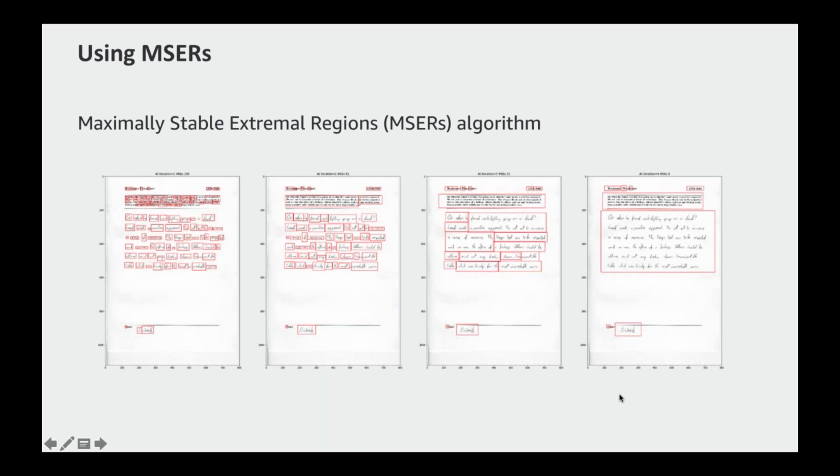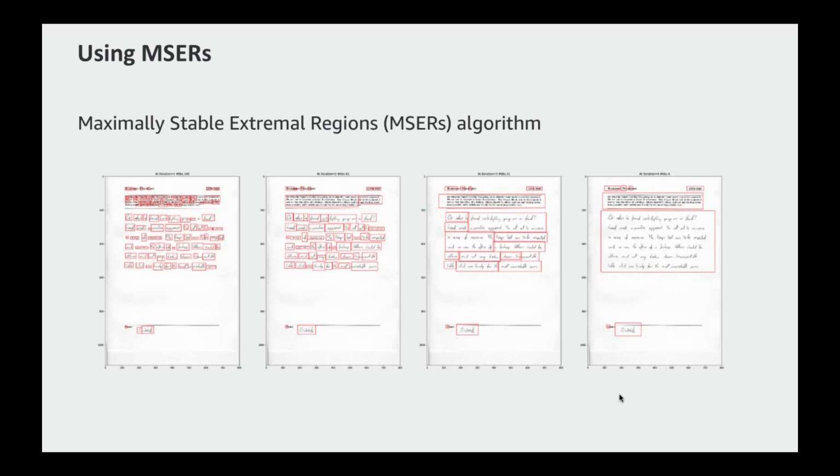But we had two issues with this approach. The first one was, for every form, we could find a set of hyperparameters that would give us a perfect result. However, each of these hyperparameters were different from one form to another. So it wasn't like a single solution we could apply with 100% accuracy. The second issue was time. On a normal machine, it would take maybe 10 seconds to find all the boxes. So not something we could apply in real time for training.